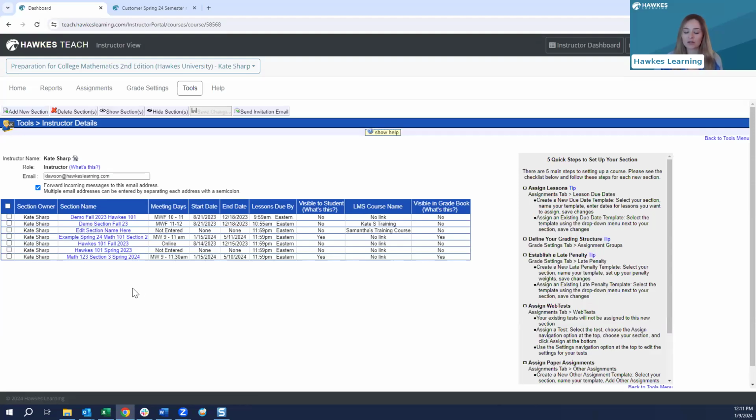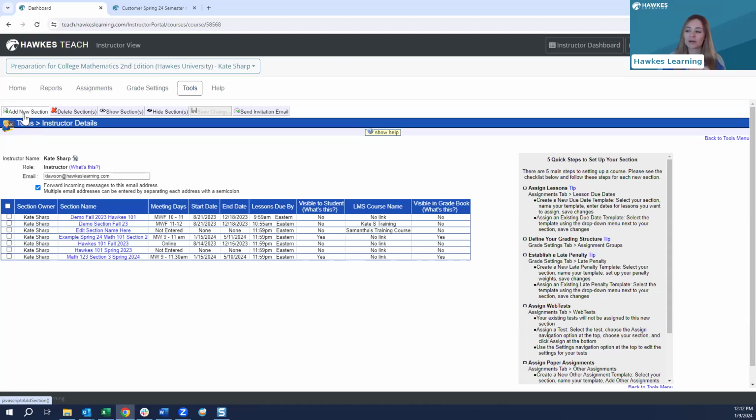Again, I will make the mention, if you are teaching multiple sections, you do need to set up multiple sections in Hawks. So if I'm teaching, for example, 3 sections of Math 1-2-3, I've only set up 1 section. I need to click Add New Section 2 more times and repeat that process so that I have 3 sections in Hawks.